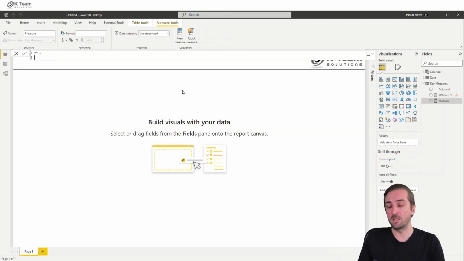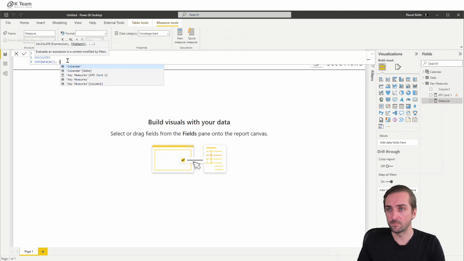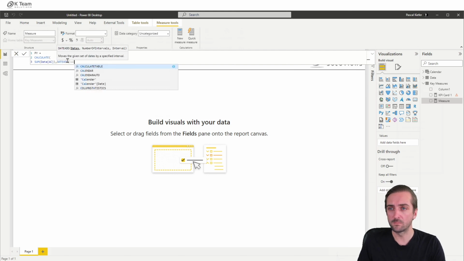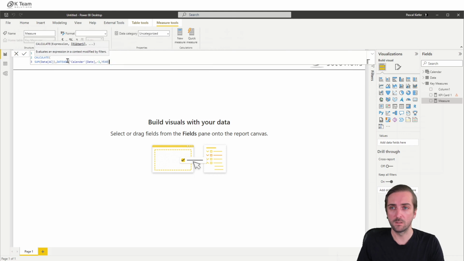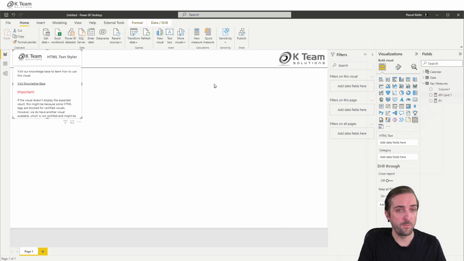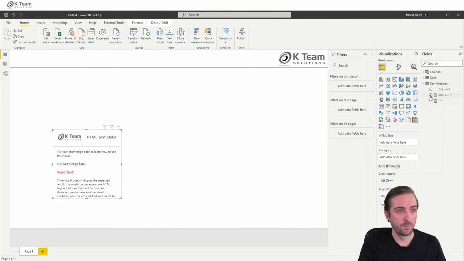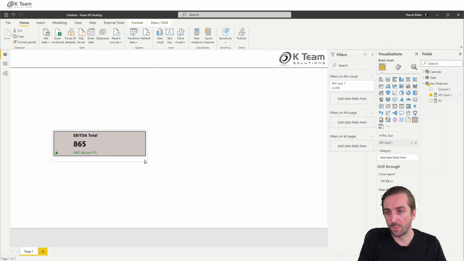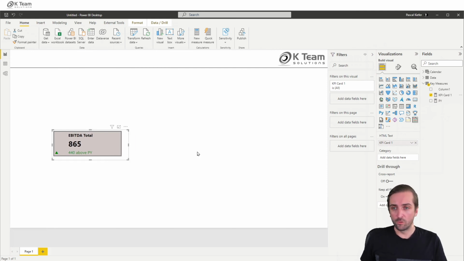So now we can go ahead and say we can actually create our previous year measure. So our previous year is the sum of AC, but from the year before, so this DATEADD calendar minus 1 year. Okay. Which also means in our KPI card measure, now we shouldn't have an error anymore. Very good. What happens if I add our KPI card measure in here? So that's already good, but of course, this is not EBITDA. Oh, let's turn off the tooltip maybe first.